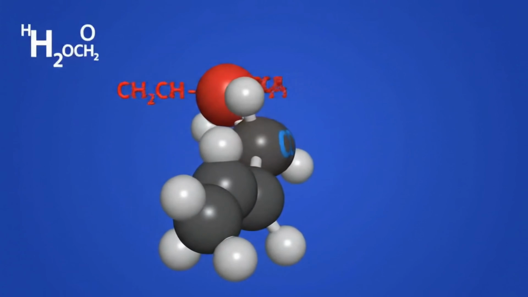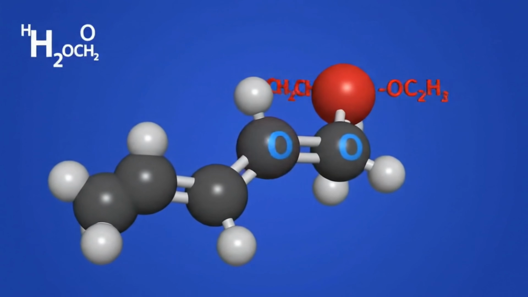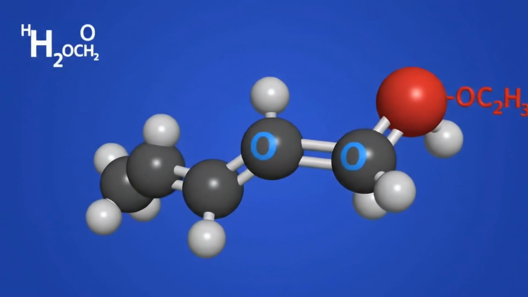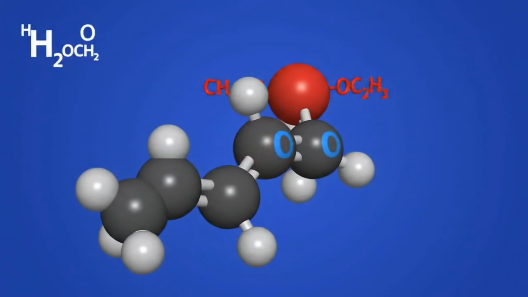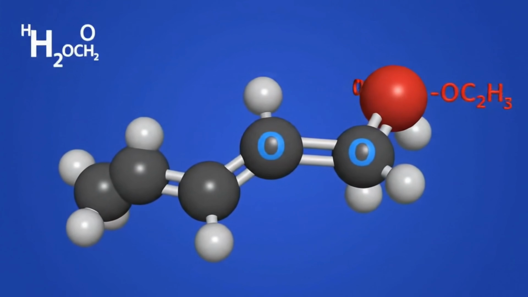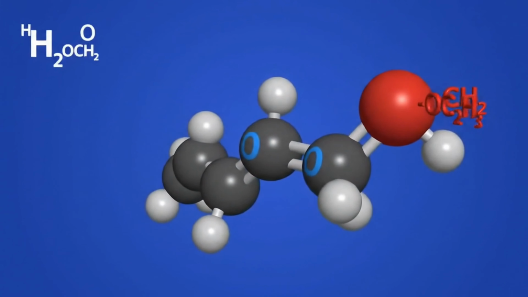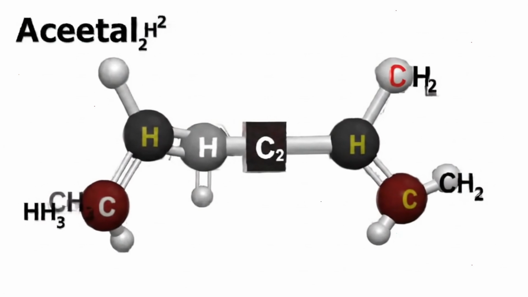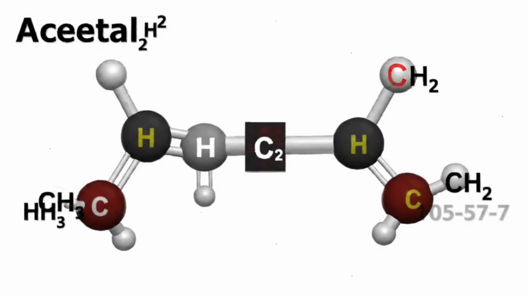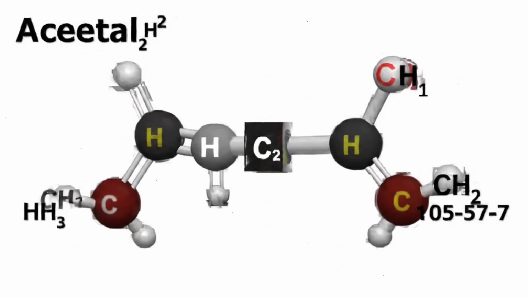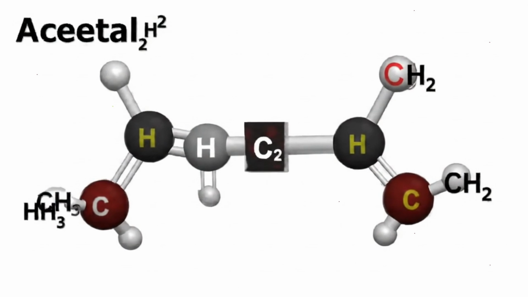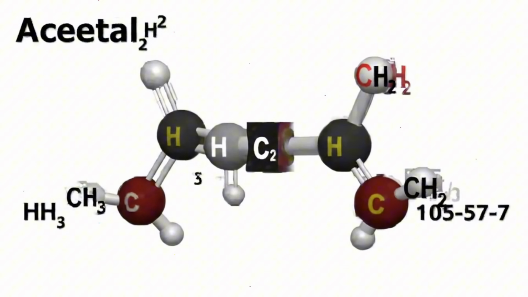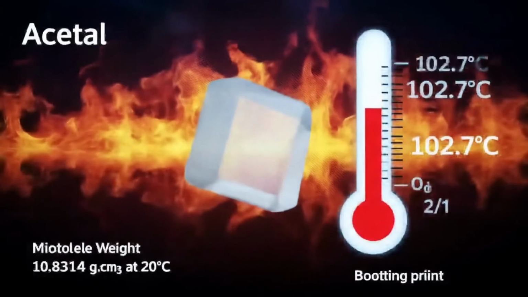This setup makes acetal a diethyl acetal, specifically derived from acetaldehyde and ethanol reacting together. The two ethoxy groups give it a symmetrical vibe, which plays a big role in how it behaves chemically. Imagine it like a tiny molecular shield. Those ethoxy groups are key to its function, and we'll see why later when we talk about its uses. For now, just know that this structure is what defines acetal, also known as 1,1-diethoxyethane, and it's got a CAS registry number. Now, let's get into some of acetal's properties.